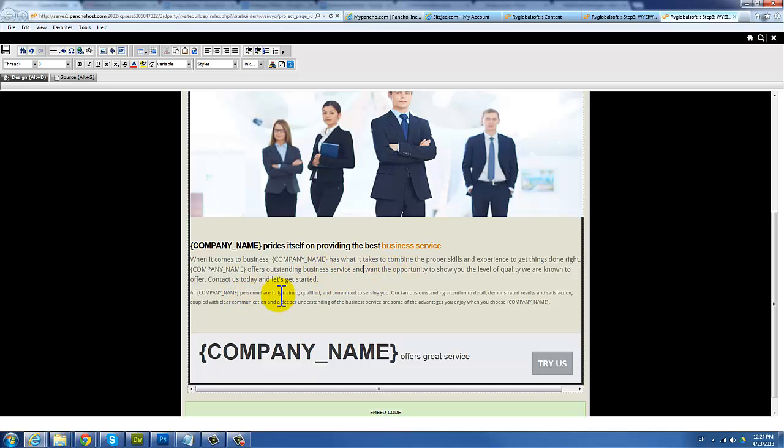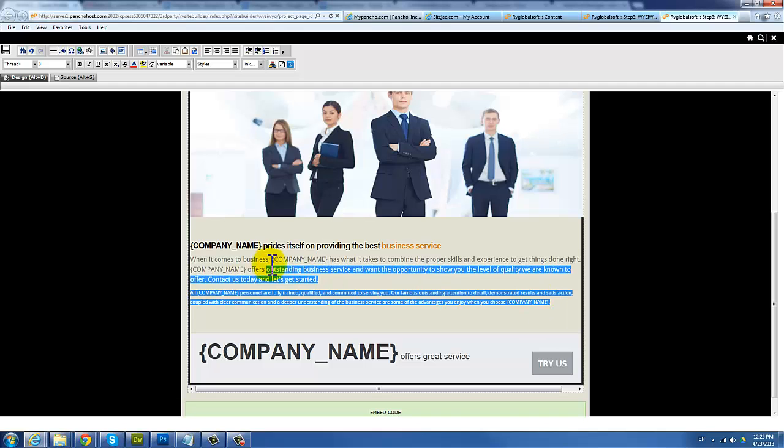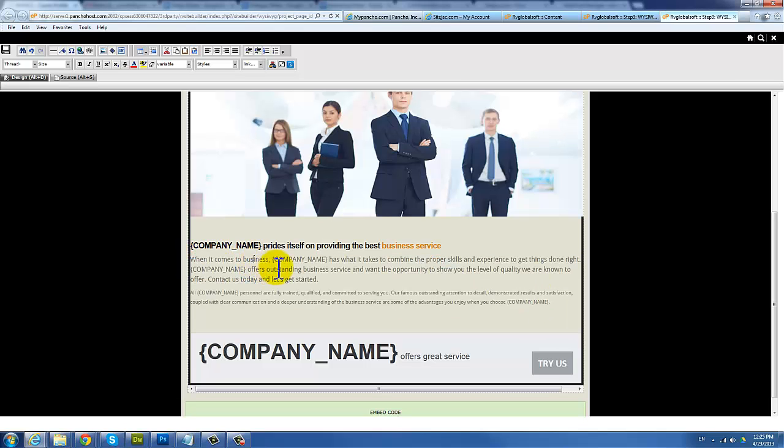And sometimes you may see that the font may be a little different, or things may look a little different. That might just be your browser showing you that. The best way to see what the site will actually look like is to click the preview to preview that particular page to see if the fonts all look good. So don't worry about how it looks here exactly. It may not look exactly like you may want it to be, but when you hit the preview, it will always come out fine.